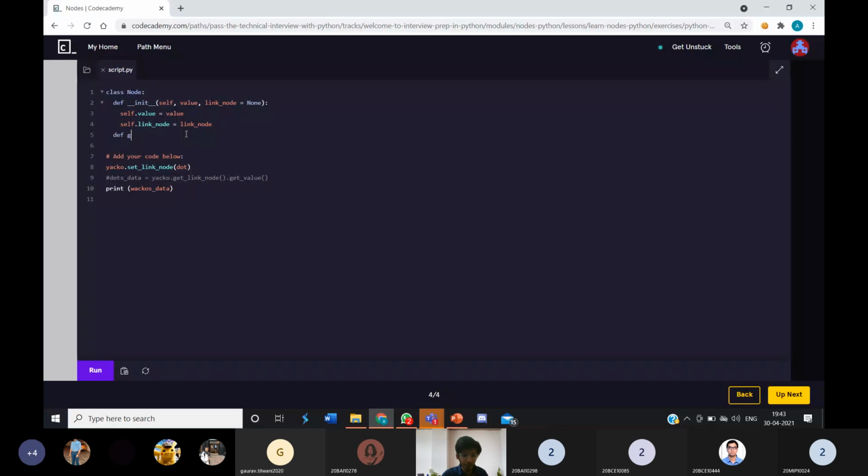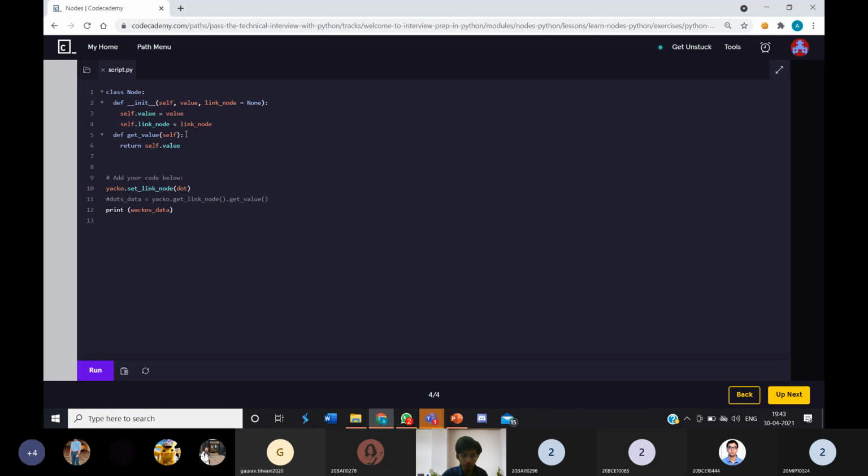First, we'll define the get value method. It will use self as its parameter, and this get value method will give us nothing but the node's value. So it will return self.value.